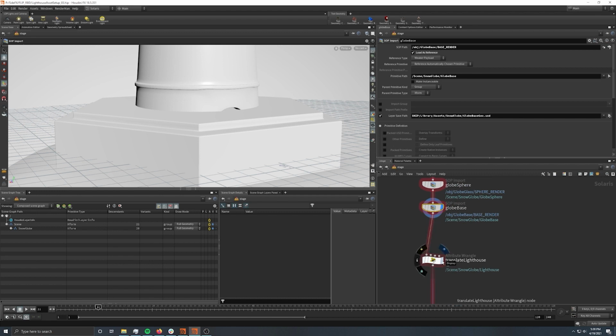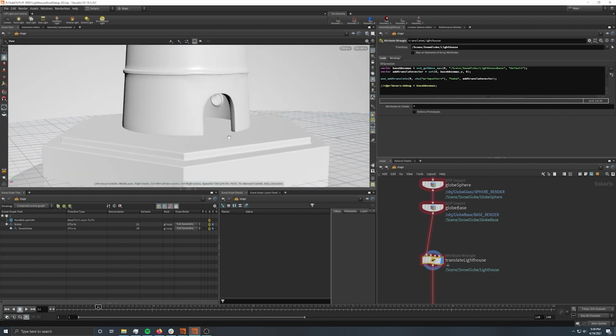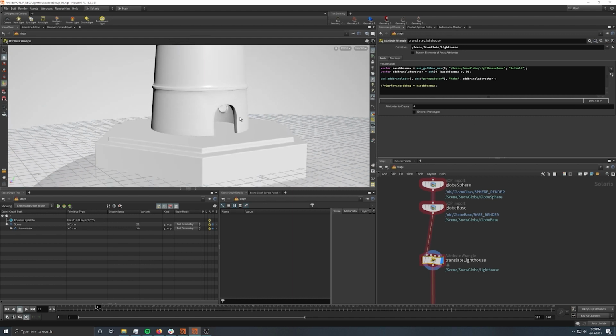I mean, maybe you can, but I couldn't figure out how to make it procedural, because I can't use bbox, the bbox H strip. So I had to use a wrangle and do it that way. There might be an easier way to do this, but this is what I did.